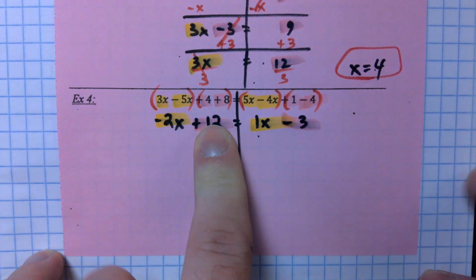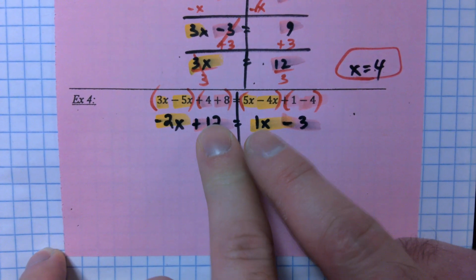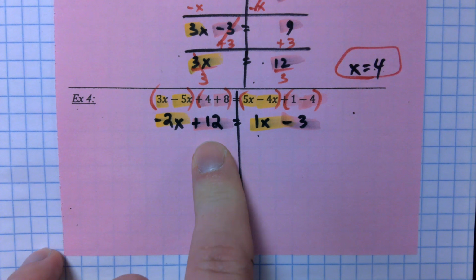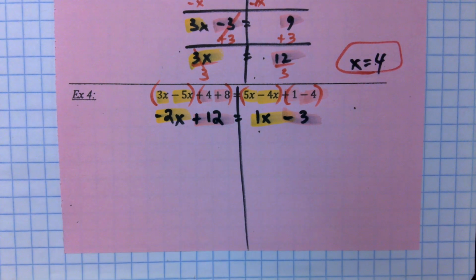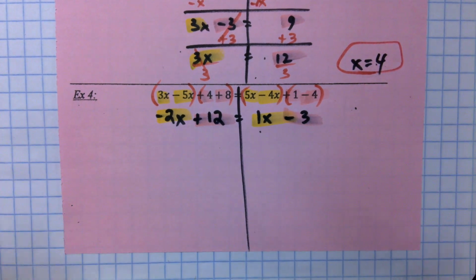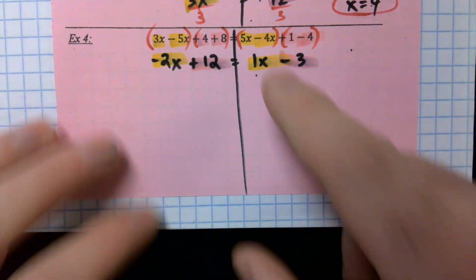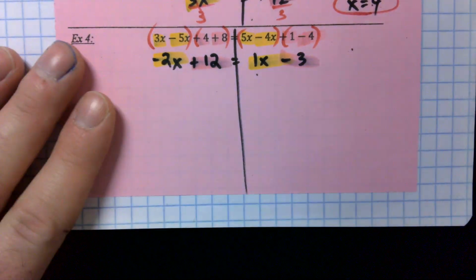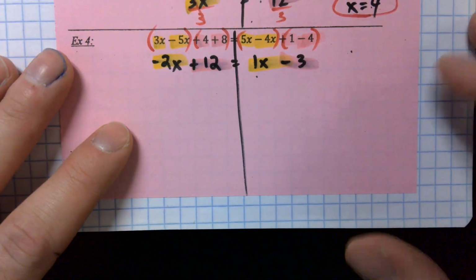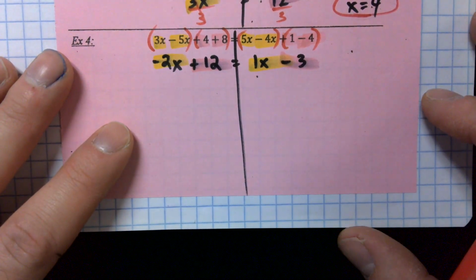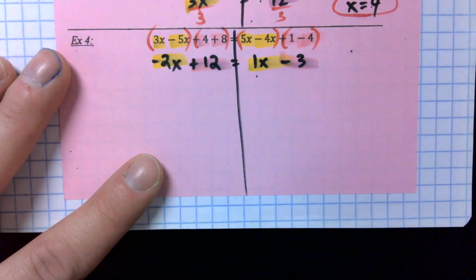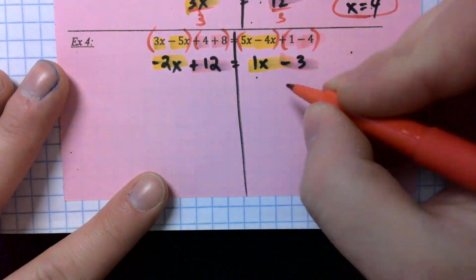So all that cleanup, all that combining got me to a point that I want to be at. A yellow and a pink on the left, yellow and a pink on the right. Okay? I've said it so many times, it has to seep through your brain at some point, hopefully. What do I want to do from here? I got to start moving my stuff around. What do I want to move around first? 1x. What's the opposite of positive 1x? Negative 1x.